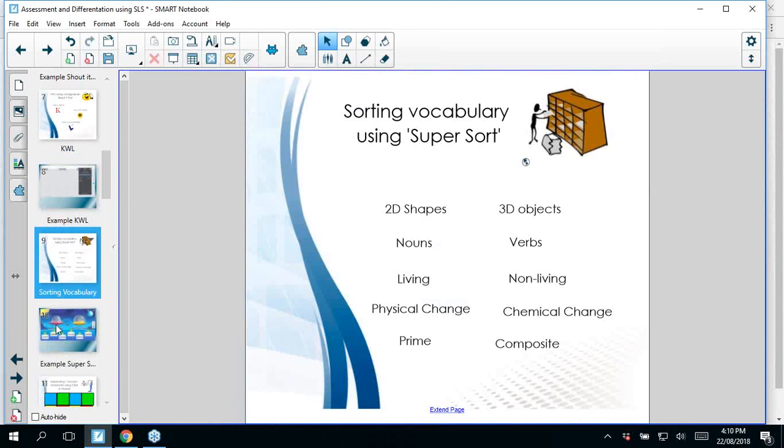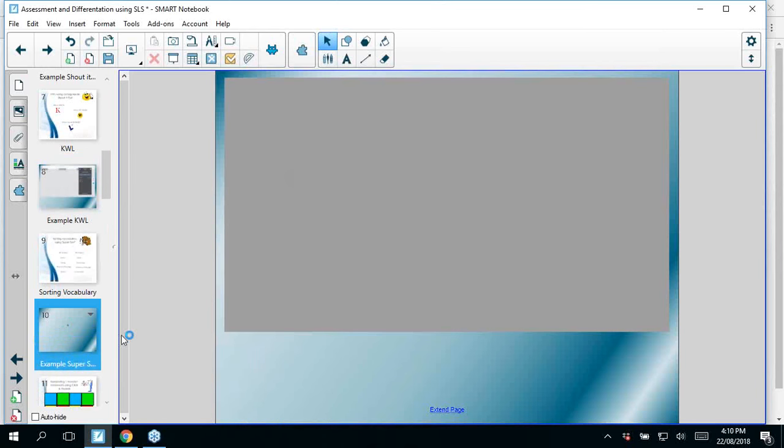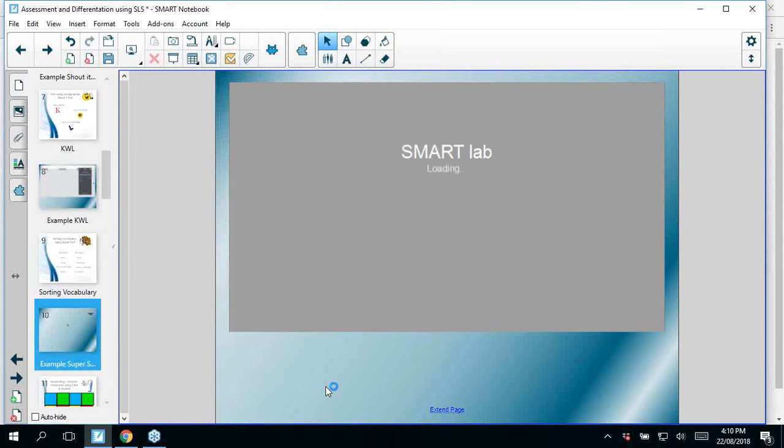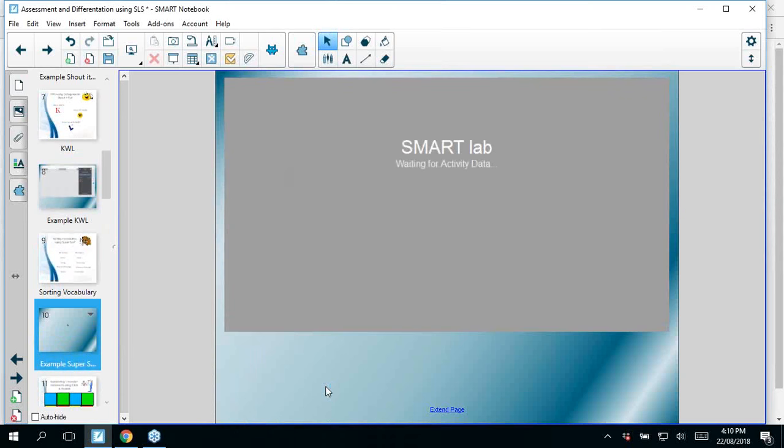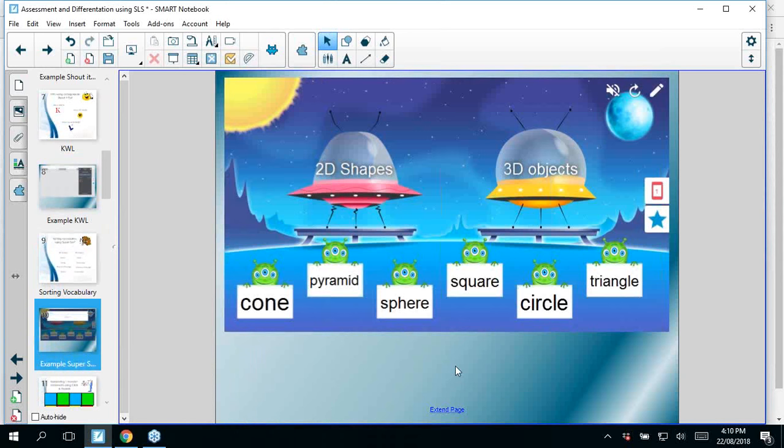So here's an example of a super sort. Here it comes. So this one was the first example. So 2D shapes versus 3D objects. So when I set this up, I entered in a whole range of different options for the students. They can then look at this.